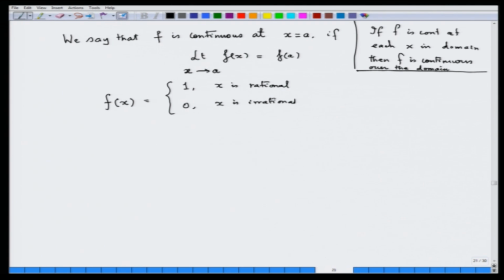Yes, all right. x is rational, x is irrational. Now, what is happening? Let us look at this function. We are going to test its continuity. f(x) is 1 when x is rational, 0 when x is irrational. Let me take x naught, a rational number. I will check whether at any given rational point it is continuous or not.